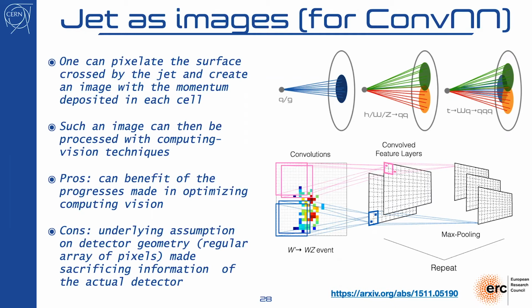It has some pros, which are the same that we discussed before. Particularly, it is very handy to do this. On the other hand, this fact that you're pixelating your jet means that the pixel size becomes a limiting factor. You could say I take the resolution of my detector as the pixel size. The problem is that the resolution of your detector is not a number. So you will end up picking something that is typically way bigger than the resolution of your detector, so you're losing information.